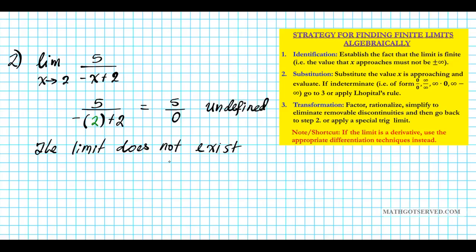Now, if the limit does not exist, we are asked to find the one-sided limits to see if they exist. What does it mean if a limit does not exist? If a limit does not exist in this format, that basically means that either the left and the right hand limits do not exist, only one limit exists, or both limits exist but are different. So those are the cases where the limit does not exist.